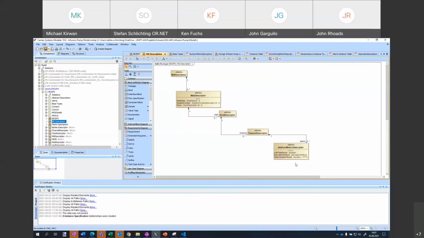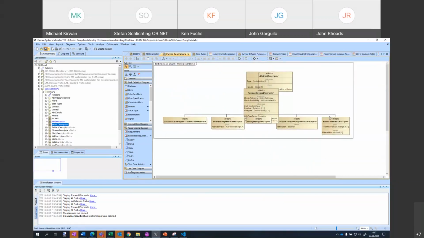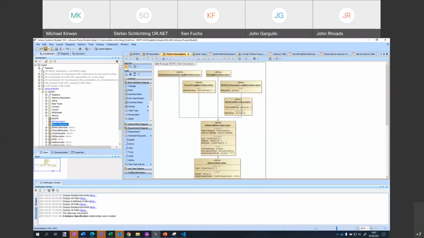But of course we also have all the special metric descriptors, like the numeric metric descriptor and so forth. So I put in the BICEPS model with all its attributes, or maybe not all, but all that I needed so far, so that I can create a syringe infusion pump. And if you have any questions in between, just please ask them.